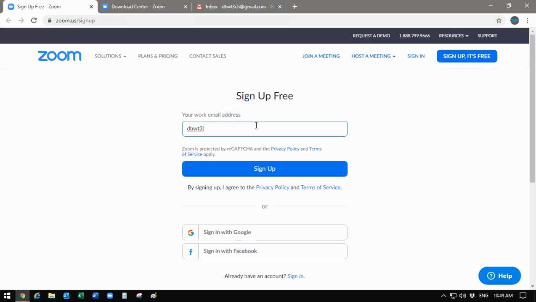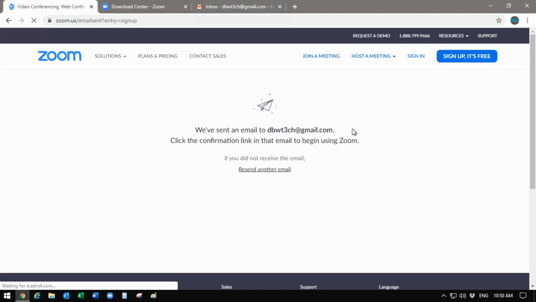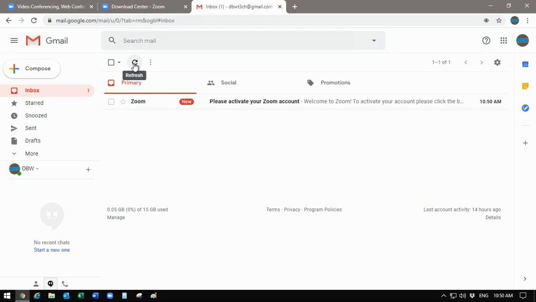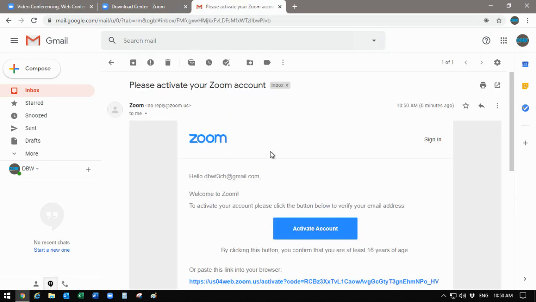Firstly, you must start with your email. Alright, sign up. And then they send you a mail to your email address. Now you have to activate your account.